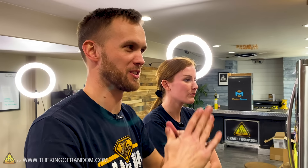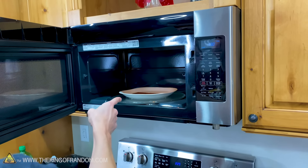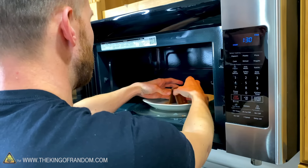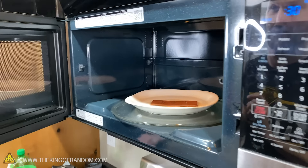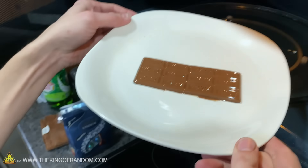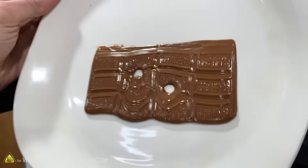We've essentially removed most of the reason your food cooks, so that's probably going to be our main problem. We figured a control was needed to see how long it actually takes for chocolate to slump and melt in a regular, door-on microwave. At 30 seconds it sort of fell — the plate got warm enough for it to slide — but the chocolate itself doesn't feel very warm yet, so let's give it a little more. At a minute and a half the chocolate is pretty melty, pretty runny — not completely liquid, but it's melted.